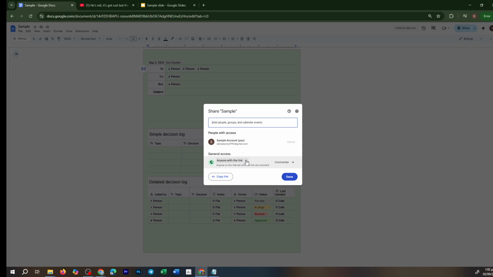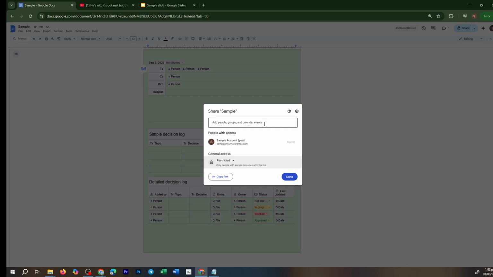To change this and secure your document from anonymous access, click on Anyone with the link. Here, you'll be presented with two options, Restricted and Anyone with the link. To prevent anonymous access, select the Restricted option. By doing this, you've ensured that now only those individuals you've explicitly granted permission to can view or edit your document. These permissions can be assigned individually by entering emails of the trusted contacts you wish to share your document with.